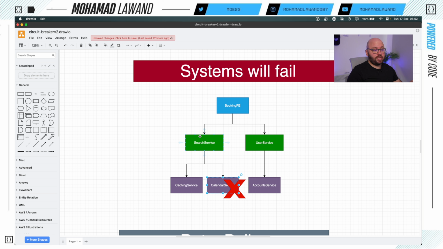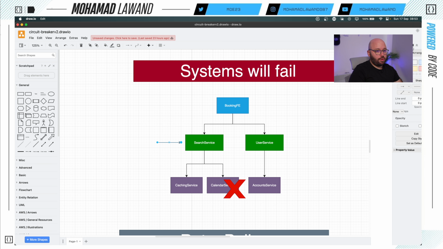That's the first aspect. The second aspect is that we don't want to bombard a service which is down with a lot of requests, because first of all, we're basically doing a DDoS attack on our own service and shutting it down. We're reserving all of the resources for a service which is not working, and propagating errors which don't need to be propagated. We want a way to let the search service know that in case the calendar service is down, it should stop calling it until it's back up again, and then we'll be able to do the calls.